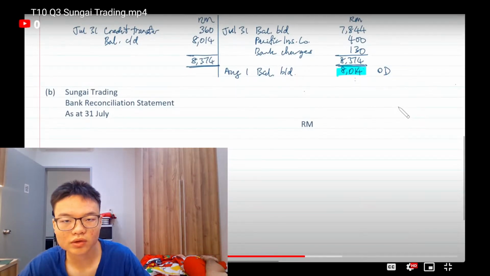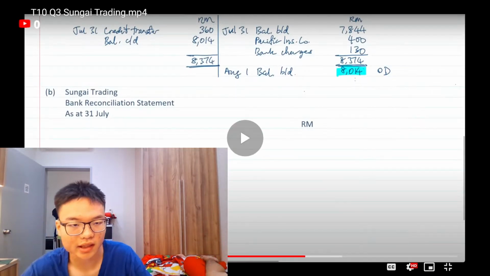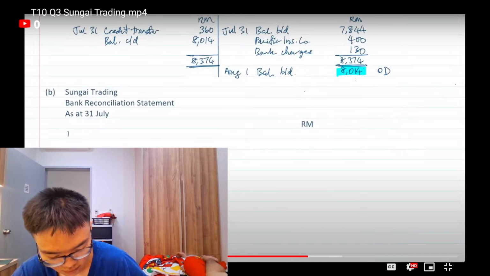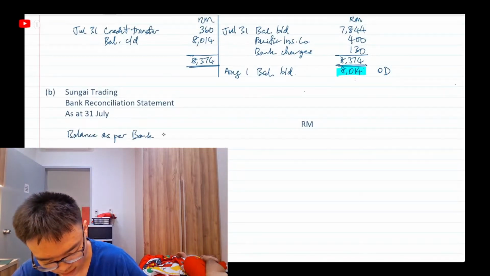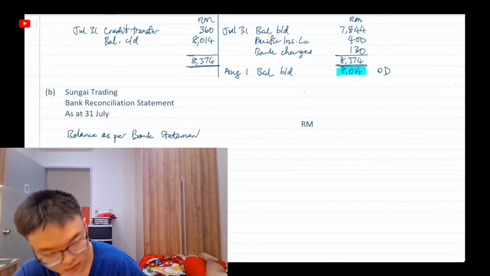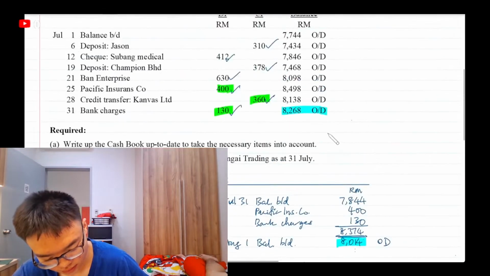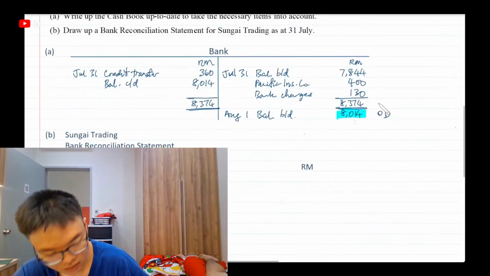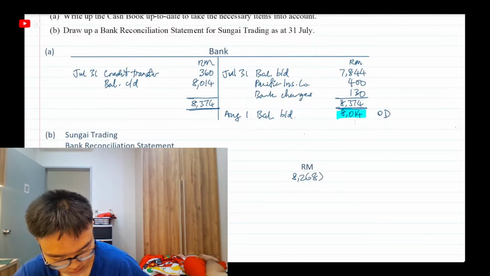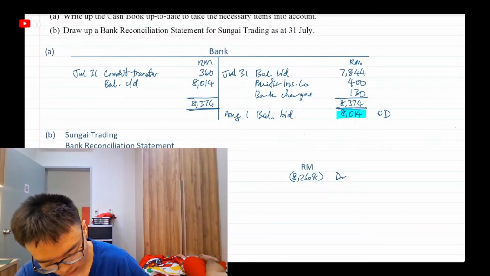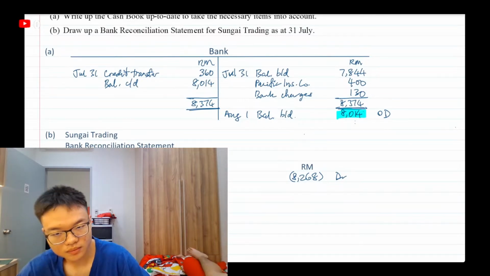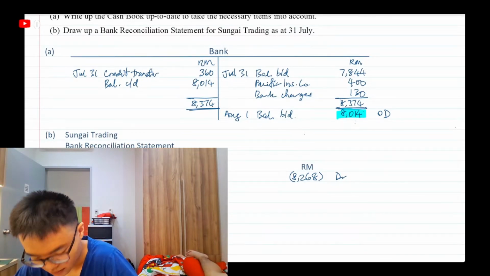Again, you start with the balance as the bank reconciliation statement. The bank statement balance is 8,258 ringgit. Now, because this is an overdraft, it's a negative figure. It's a debit balance. To this, we add uncredited lodgements. Now we have one only, isn't it? Correct? So just say lodgement.